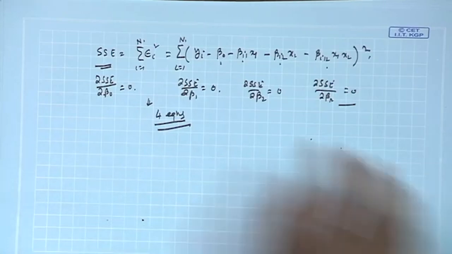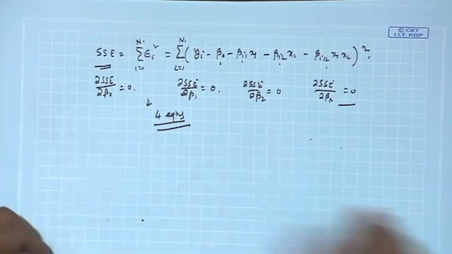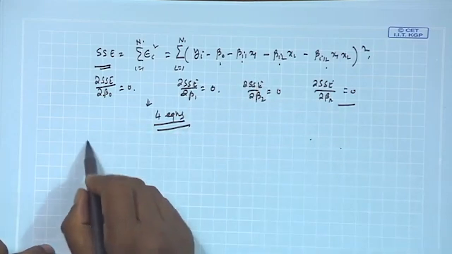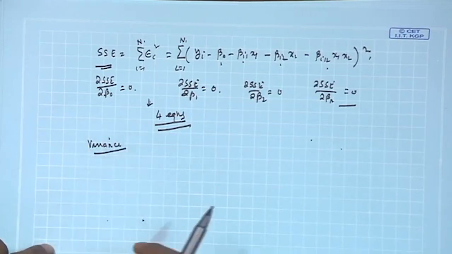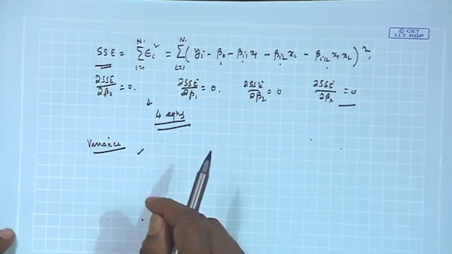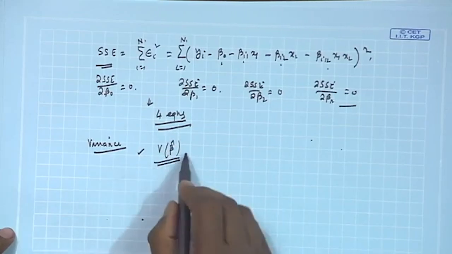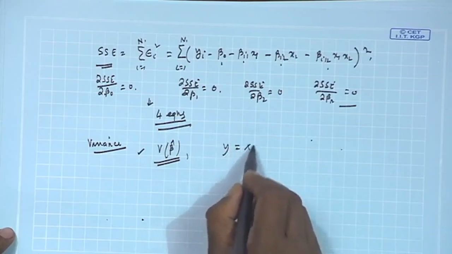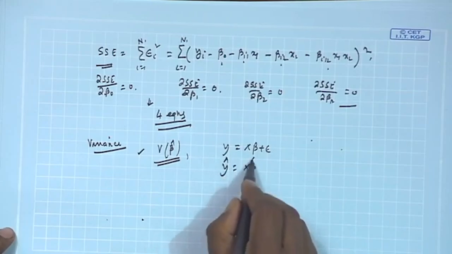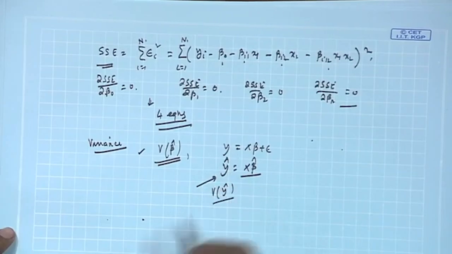Now, the content is basically the optimality issues, and when we are talking about optimality issues, it is related to variance optimality. Variance, because what you are doing is estimating beta. So, what will be your best estimate? The one which has minimum variance of the beta estimate. So, using this equation y equal to X beta plus epsilon, suppose you use it for prediction purposes, y will be X beta cap. Now, you want to minimize the variance of the predicted portion.